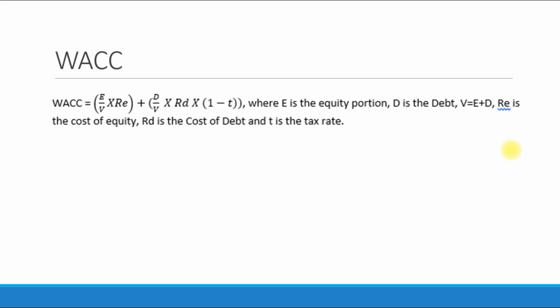Historical weights may be market value weights or book value weights. There are two types of them, market value and book value. Marginal weights, on the other hand, involve weighing the specific cost by the proportion of each type of fund to the total funds that are raised. Hence, in the case of marginal weights, it is argued that the weights should correspond to the proportion of financing inputs the firm intends to employ, where the combined cost of capital employed should also be calculated by employing marginal weights.